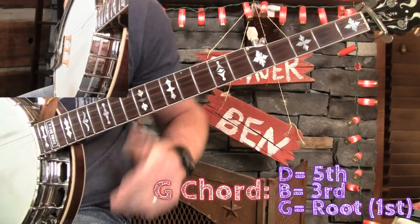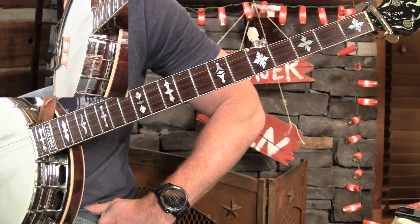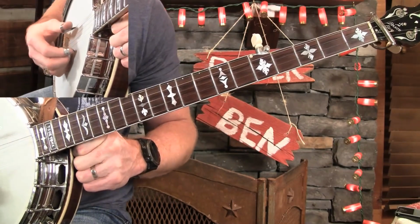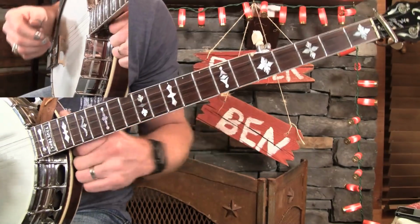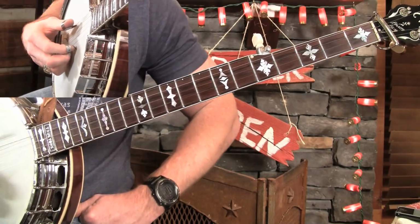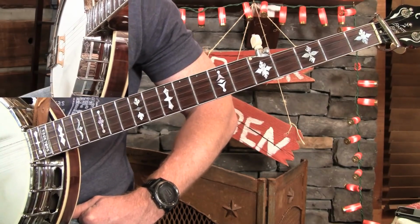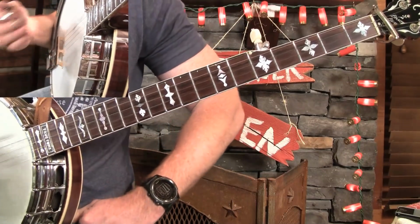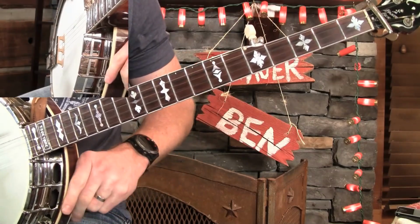Now, it's real handy to be able to find those notes on our banjo if we're tuned to an open G tuning, because what that means is our banjo is tuned to a G major chord. So each one of these open strings, when you're tuned to a G major tuning, is going to play one of those major chord notes. There's three of them. It's called a triad, G, B, and D. And so we can identify those notes just by playing those. Let's go ahead and throw up the first line of tab, and you'll see where they're found.